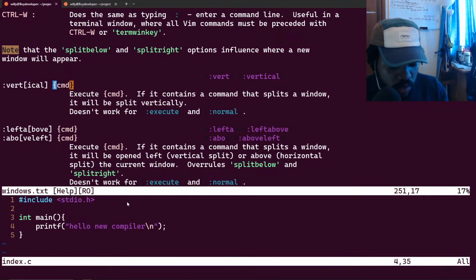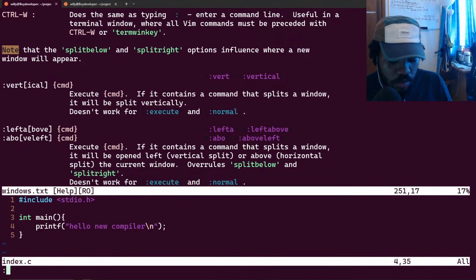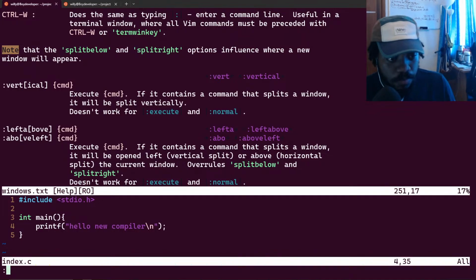You know what, let's do it this way. I'll come here, Control W, and Control W J will move me below, and then we can say split.